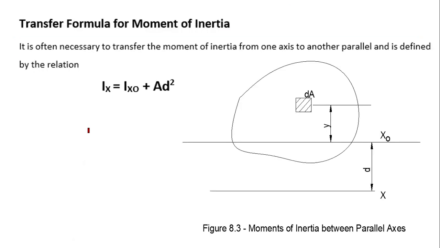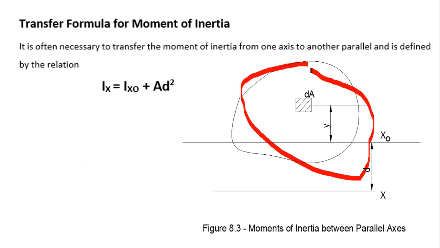So just a recap, for us to remember what I'm talking about, transfer of moment of inertia. For example, here you have a certain area, and you get a centroid. This is the centroid. Here I'm referring to a differential area, part of that area, and the centroid of that particular area. Let's say, to make it easier, it is a rectangle. The centroid is over here. Now with this rectangle, you're going to transfer it to X.